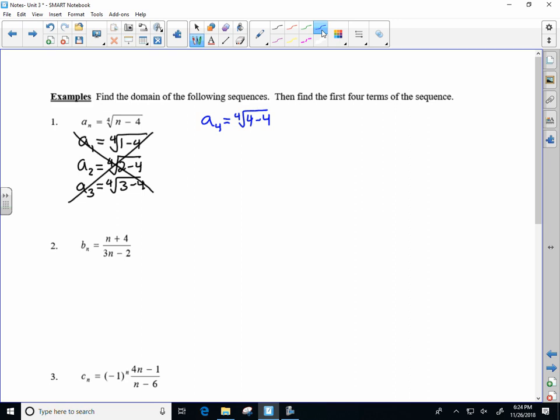But now, not only am I going to get the first 4 terms of my sequence, I'm also going to get a sense of the domain, because this is telling me that my n value has to be greater than or equal to 4. All right, so I have my domain. All right, then in terms of the sequence, I'm going to get a 0, a sub 5. Some of it you can do in your head. Some of it you're going to want to leave in radical form. Very rarely are you going to want to go to calculator in lieu of a radical. All right, there's some circumstances where you might consider doing that, but they're very rare.